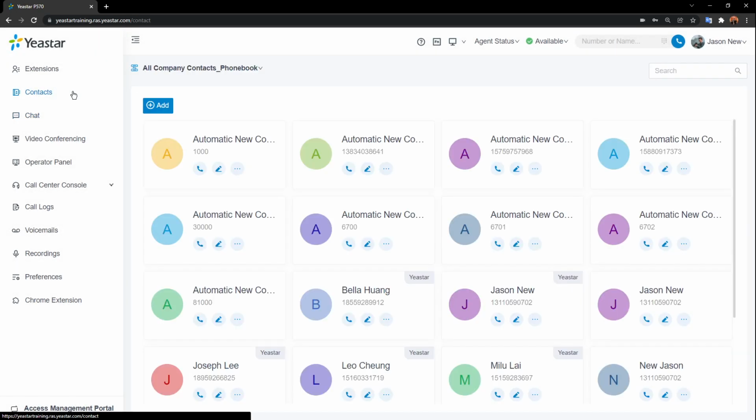Then next part will be contacts. So here's the place for you to figure out all of your contacts. In session 1, we mentioned we got a contacts feature there, and if you have the user permission, you can just see all of your contacts, and you can even edit your contacts. I mean, company contacts. But the condition is you have to make sure you get the user permission. If you don't have it, there's nothing you can do here. Okay? Now let's keep going.